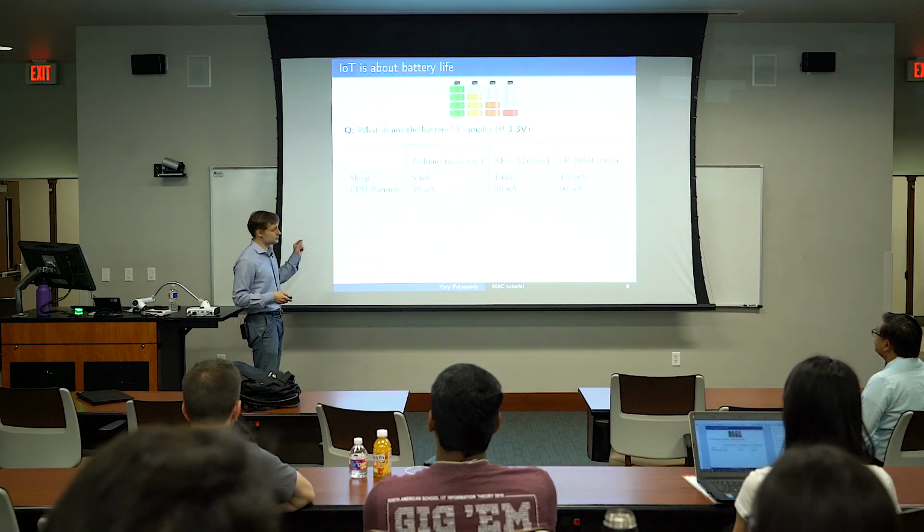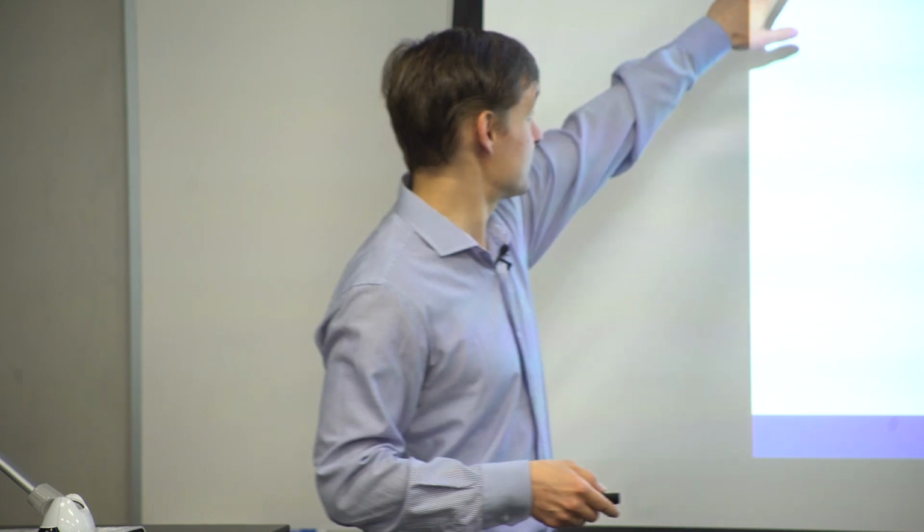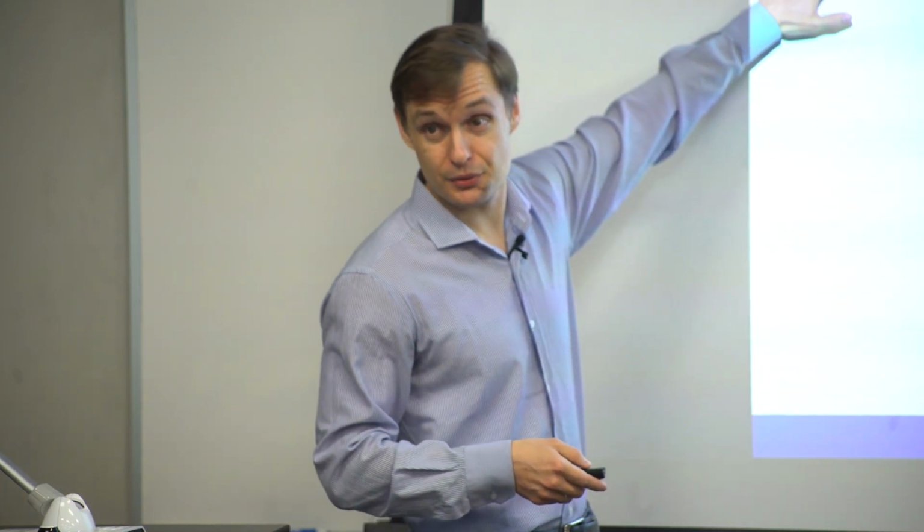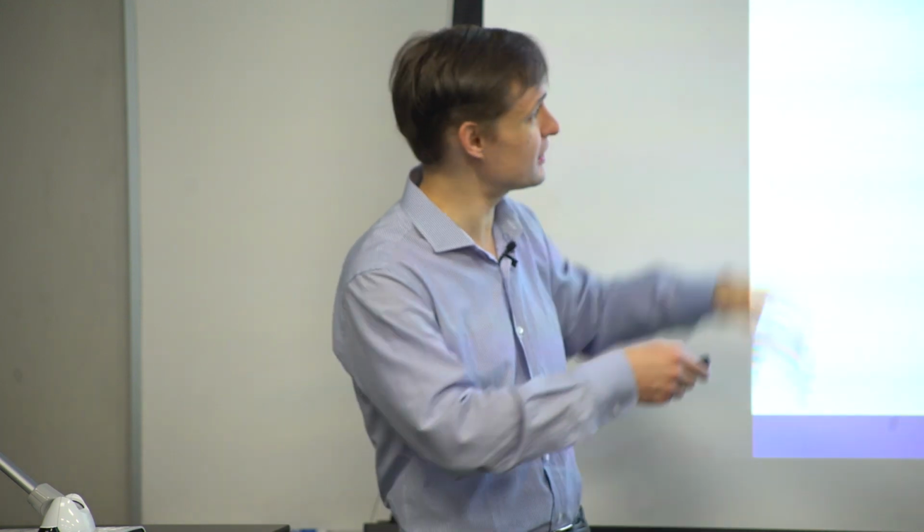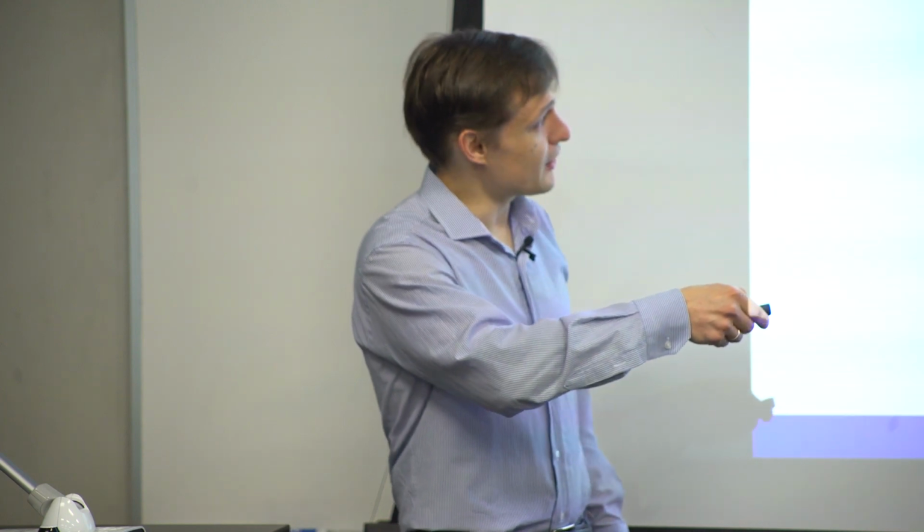Once you wake up the CPU, and by the way, the silicon people will tell you that IoT is all about reducing this. I'm going to sell you a better CPU, maybe multi-core something, I will reduce this consumption. So it's about 50 microamps when you wake up the CPU. So what do you think happens when you power on the radio transmitter?